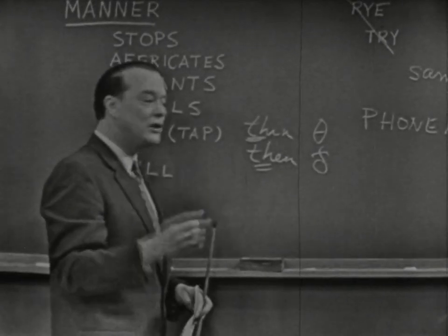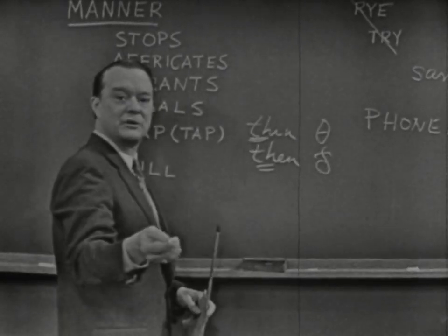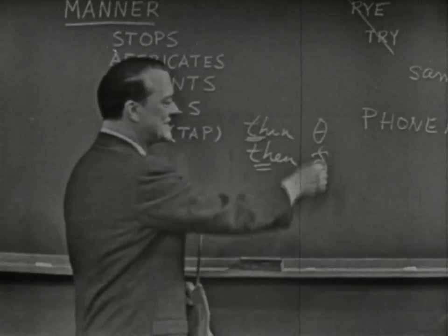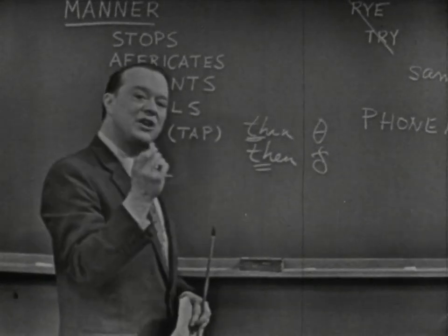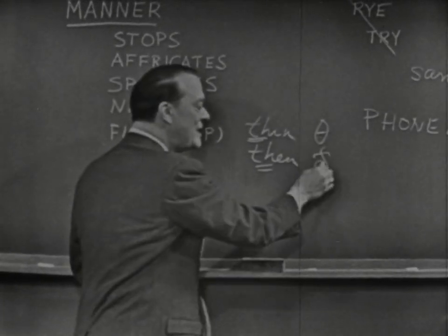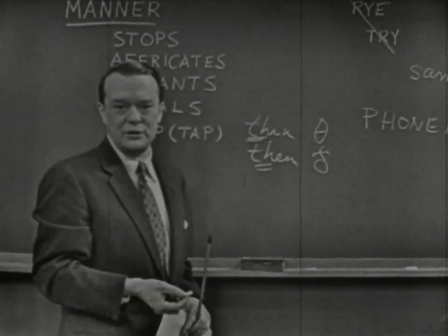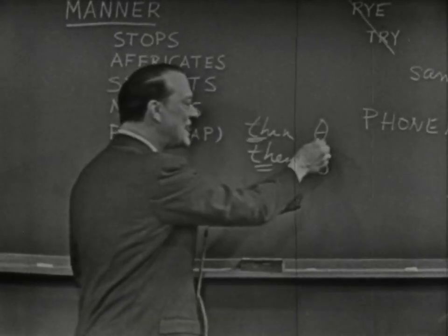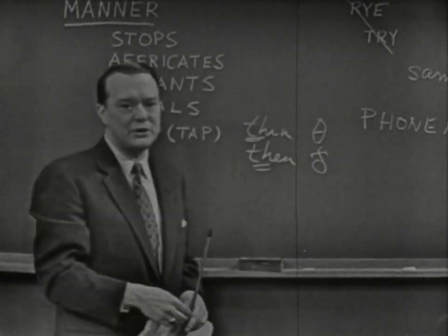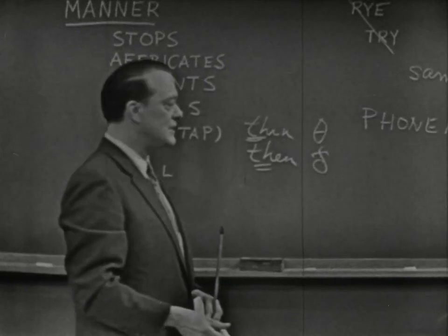Now the poor foreigner who doesn't have any spirants at all, for instance a speaker of German, and a speaker of many languages doesn't have any voiced spirants, they find an awful lot of trouble with the TH sound. But if they don't know that there is a phonemic contrast between the voiced and the voiceless, they get even more confused. In other words, it's absolutely necessary to have a systematic understanding of the patterning of your phonemes when you're learning a foreign language. Let's take an even more extreme case.